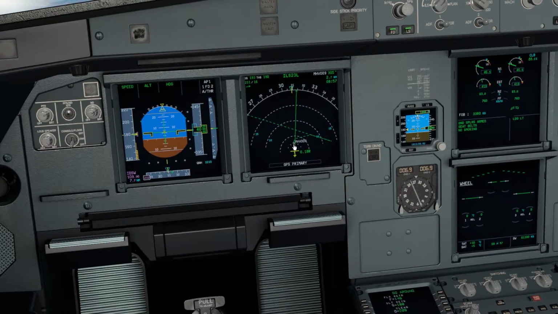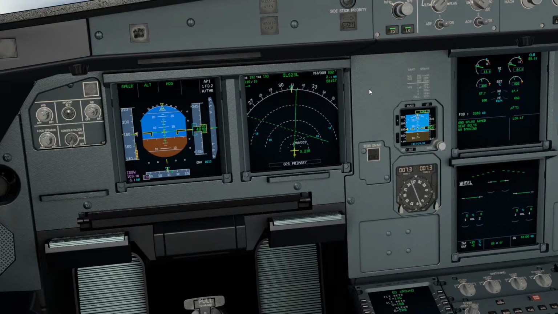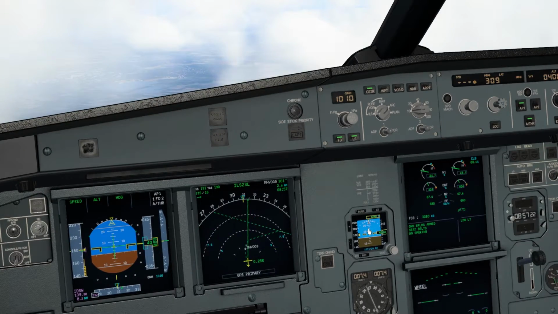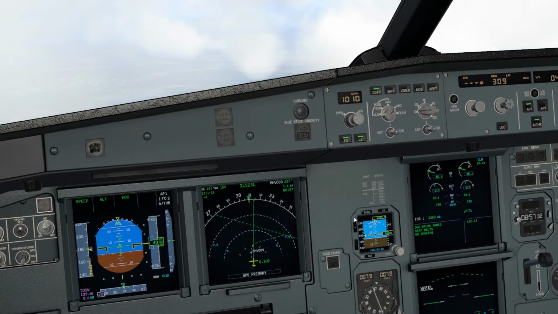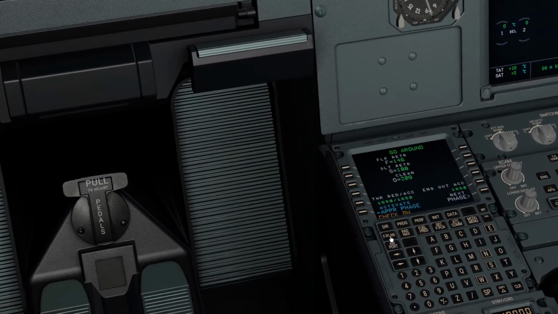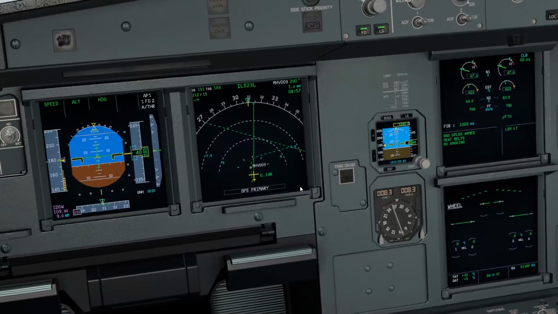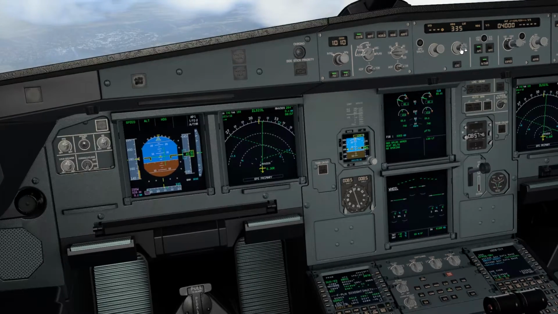Okay, now you see this point MHV 009. As you can see, this point over here, 009 MHV. So from here you have to turn right 60 degrees. So let's, because we have to right now follow this path in order to intercept this straight line or the radial line for the NDB BOT. Yes, it's BOT if I'm not wrong. Yes, BOT. So let's change the heading to 60.